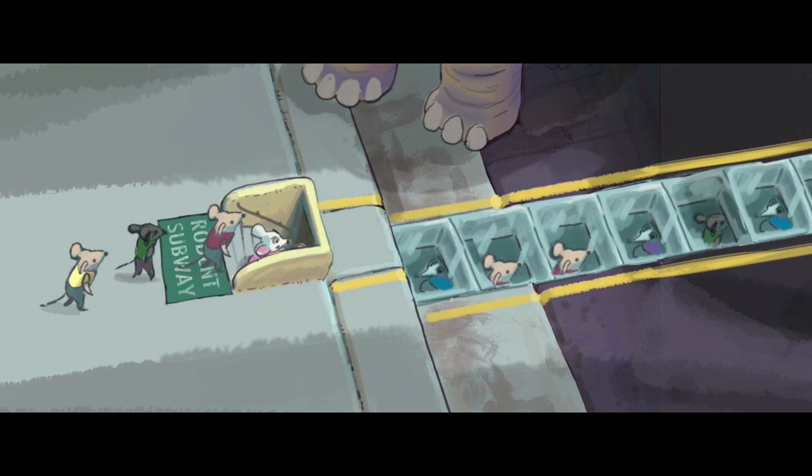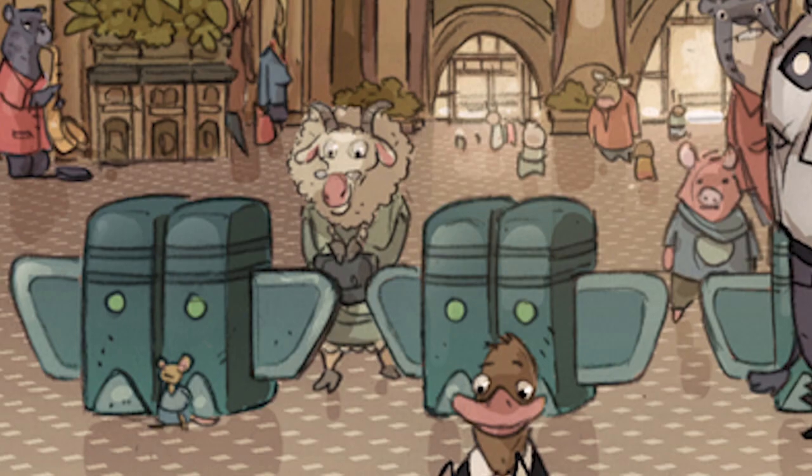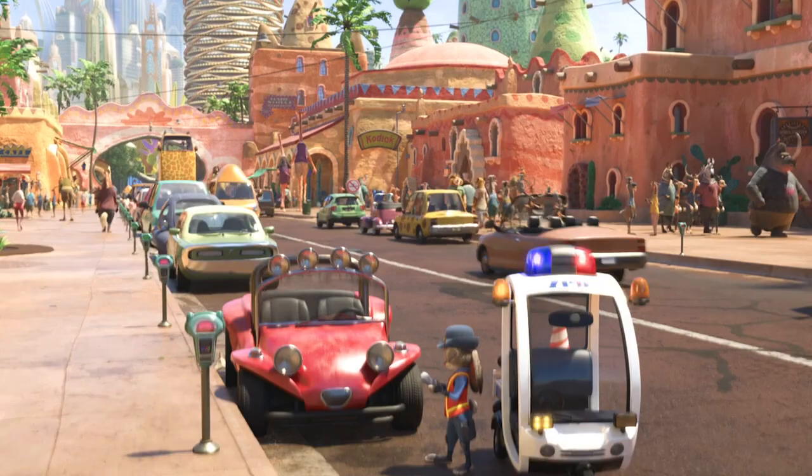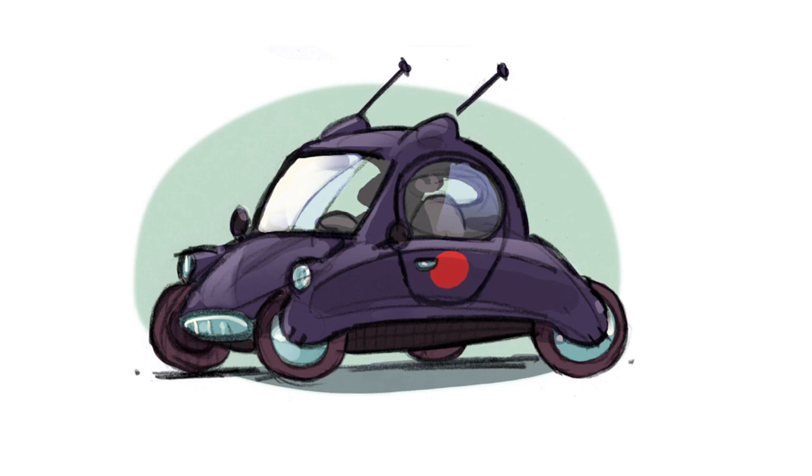Can you talk about the scale and scope of the different environments? One of the big challenges — and one of the most interesting things — is that in this world where all animals live together, a mouse needs to be able to cross the street with an elephant. What does that look like? It's really the fun of developing systems that allow all these different sized animals to live together. We actually ended up using wildebeests as an equivalent for humans, and then there are cars for wildebeest, cars for elephants, cars for mice.